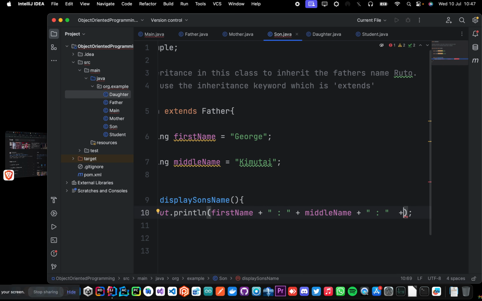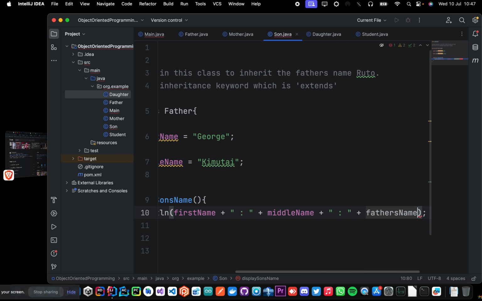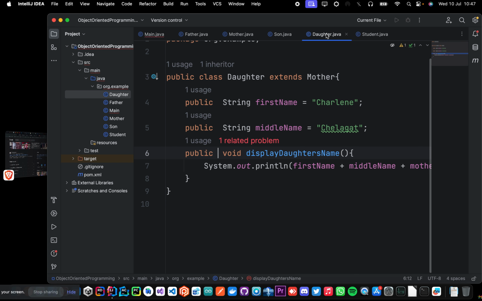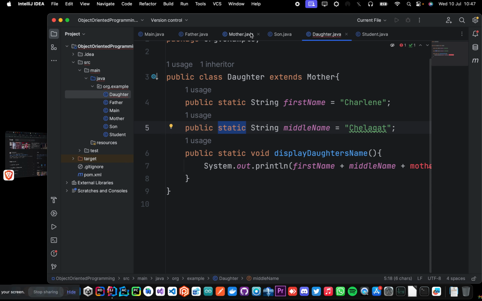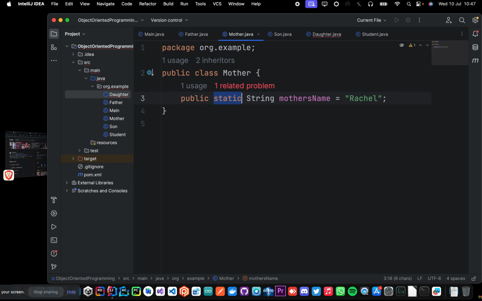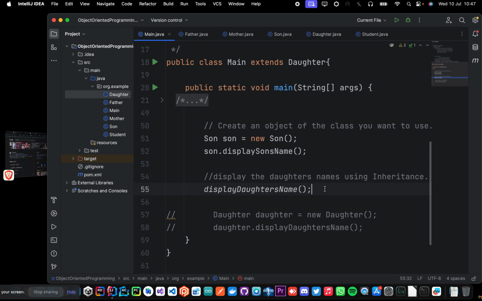Let me just undo, and I'm undoing the wrong class, I should be undoing the daughter class and also the mother. So I've just made it static, and yes, now I can display my daughter's name using the inheritance that we have said, extends daughter.